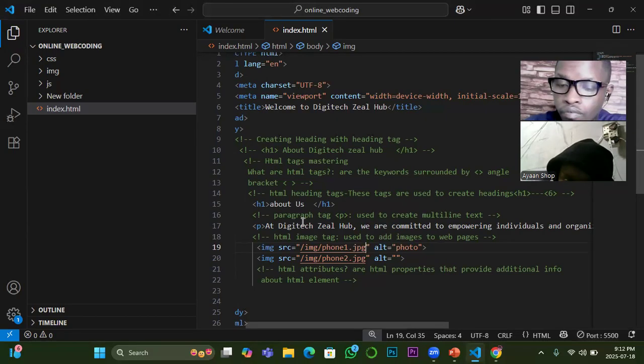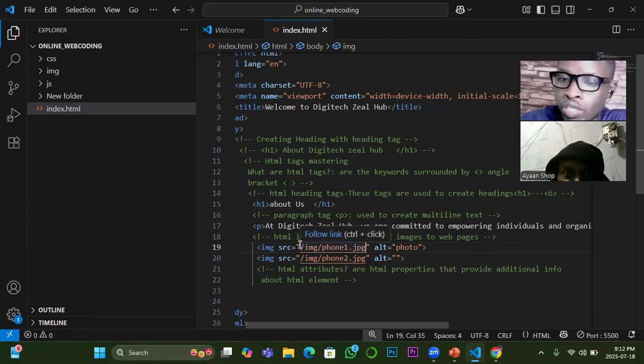So what about here in image? Why don't we close here? Good. So the image tag is an empty tag. It does not have a closing section. That is how it's programmed, because we are getting the content through this.